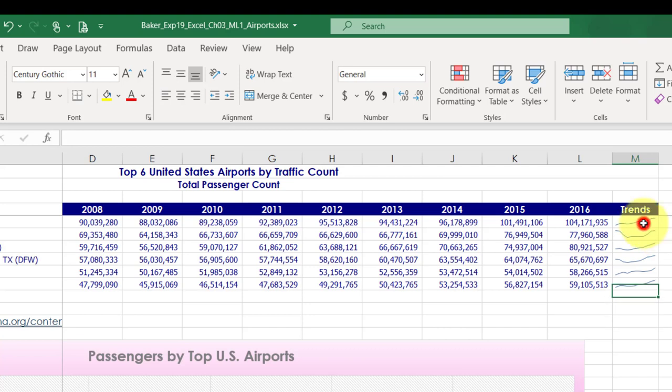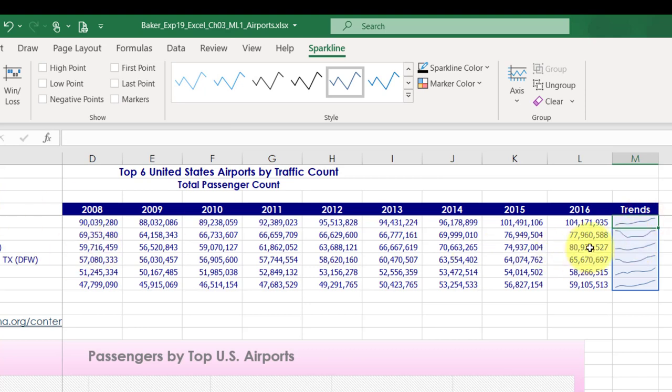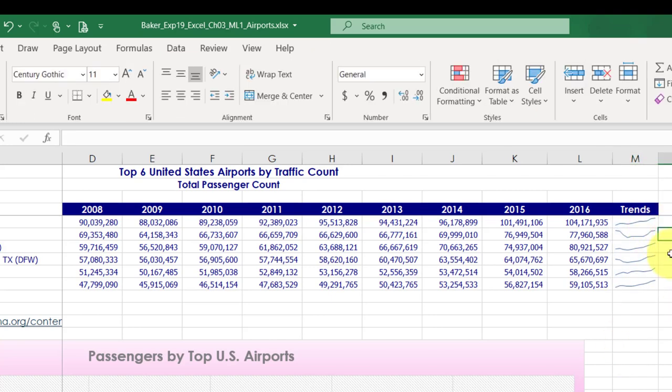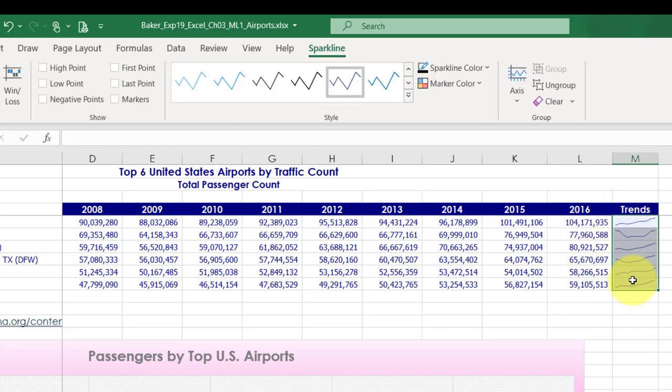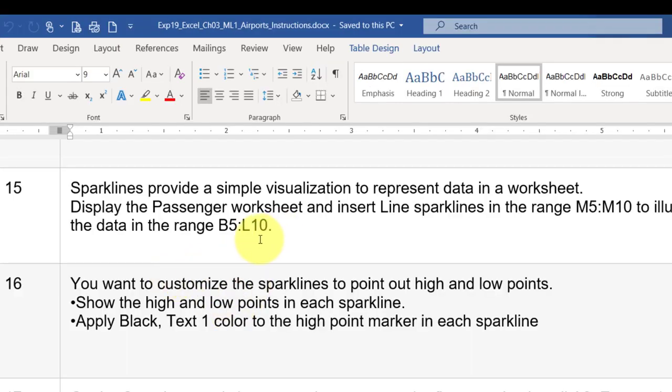If I start to compare Atlanta to Chicago, it might be a little deceiving because it looks like they're ending high, and indeed they both are ending high. It's just that one is higher than the other one, okay? And I don't get a sense of that, as I'm looking through these. Okay, but we're not done yet. Let's select those and we're going to keep on going. That was step 15. I'm going to save that and let's go back to the instructions.